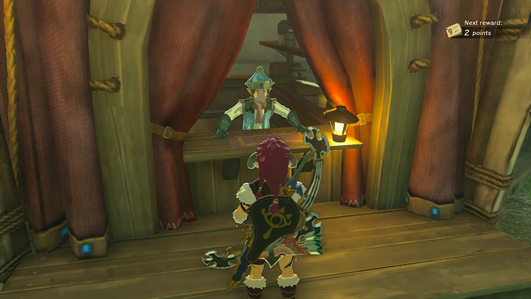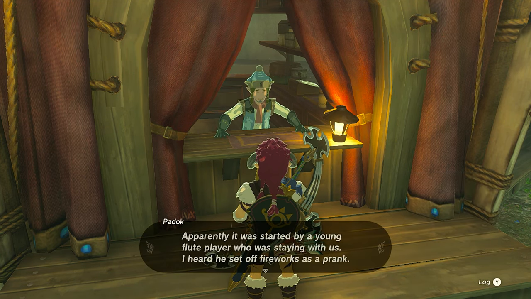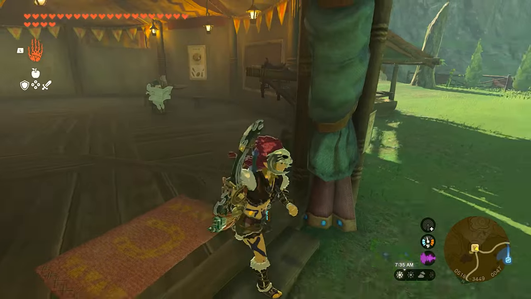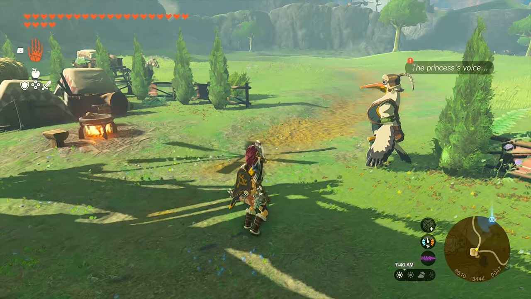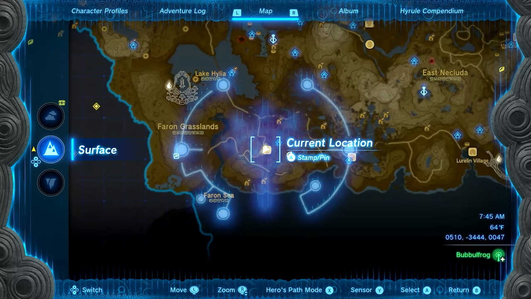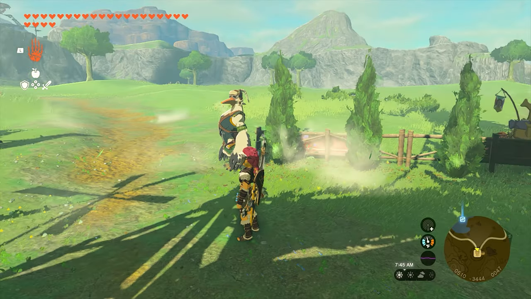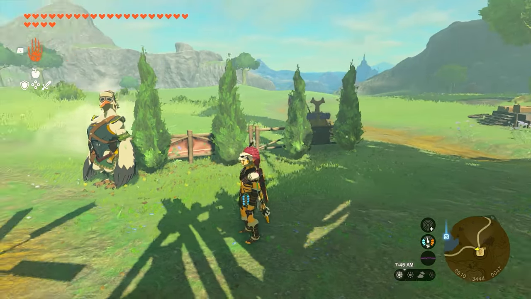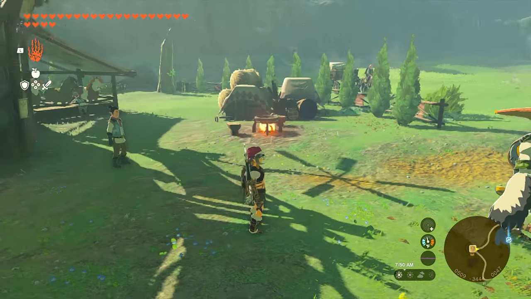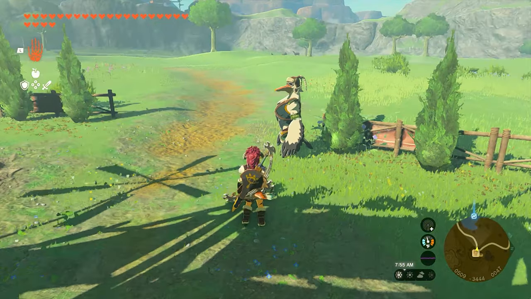Yep, and one more pony point, and we just need one more to finish off, which will come from that last stable. I don't need to register a horse, thanks though. So this guy is a minigame, I'm not even gonna do it. It's similar to what it was in Breath of the Wild, where this guy will set up a series of gates for you to jump over with your horse.